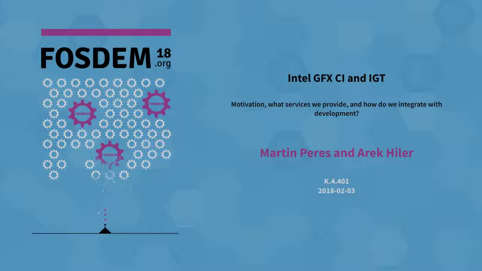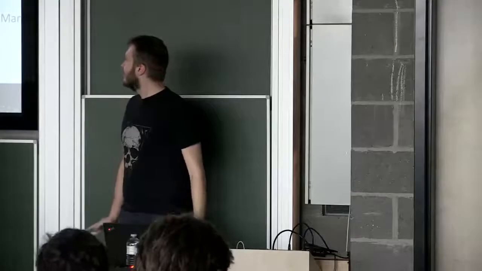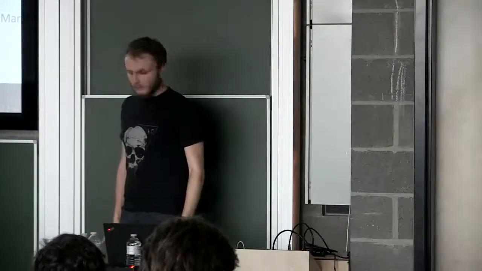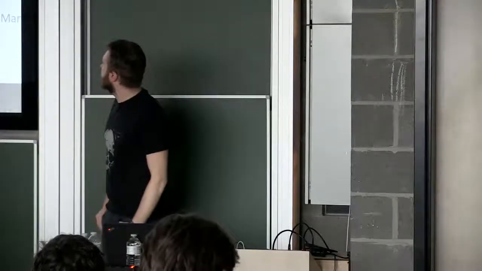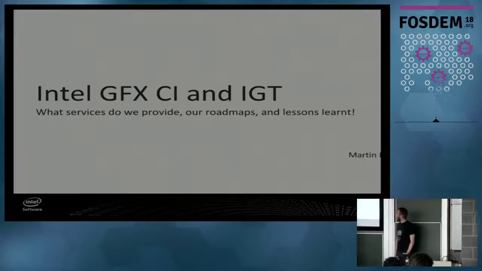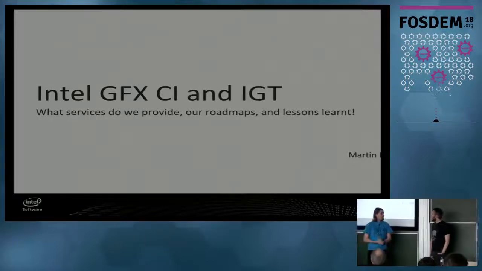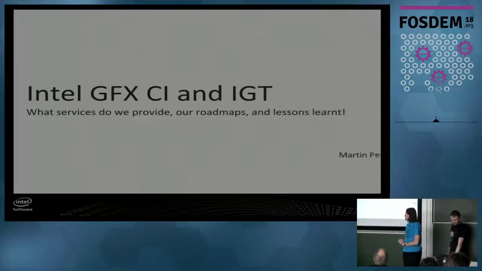Well, hi everyone. Thanks for coming to this presentation. We're going to be talking about the graphics CI system that we have at Intel. It's something that we've been working on for the past 2 years, something like this, and it really started to get traction about a year ago, so we've got pretty far already. So we're going to be talking today about what services we provide.